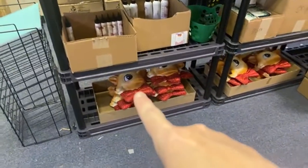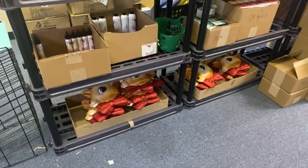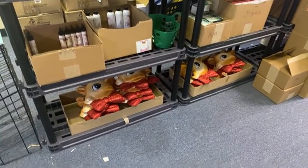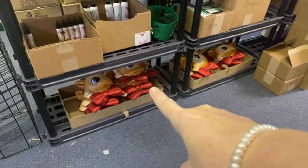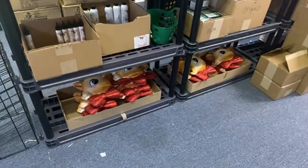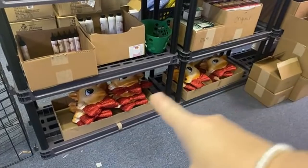All right, right down here. Remember we did the reindeer wreath kits? I want to say we have four of those kits left online. Maybe not now, but we had four left. But these are some leftover deer. If you just wanted to get the deer to put somewhere in your home, they are so cute. And these will be 25% off on Friday.